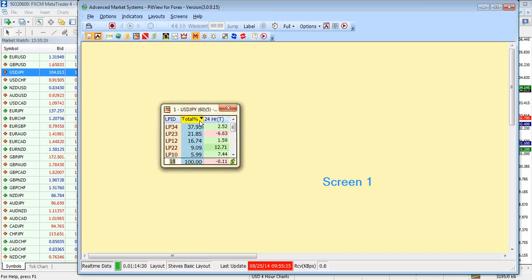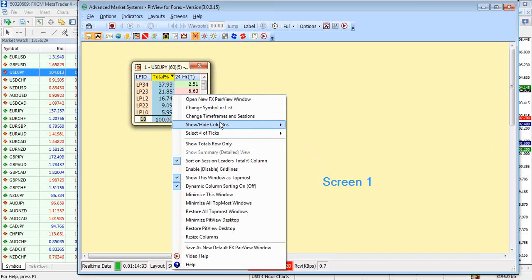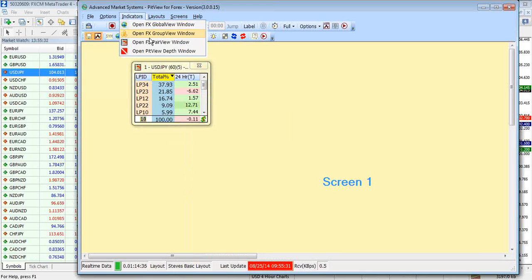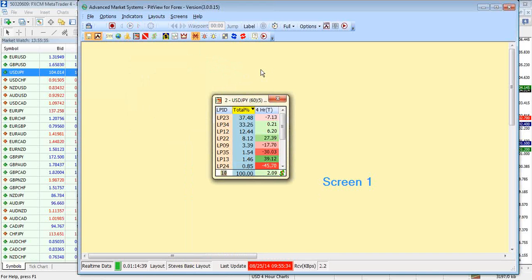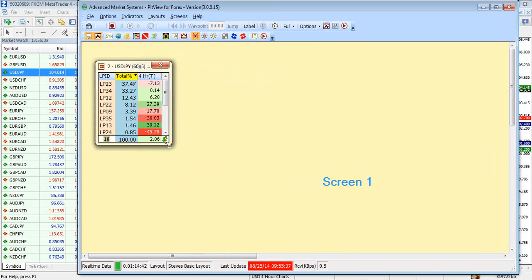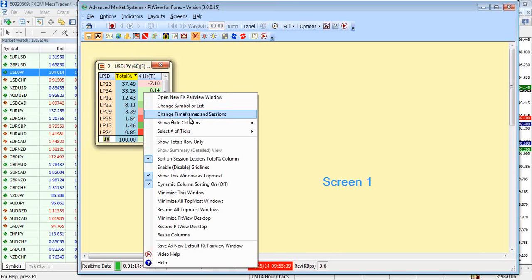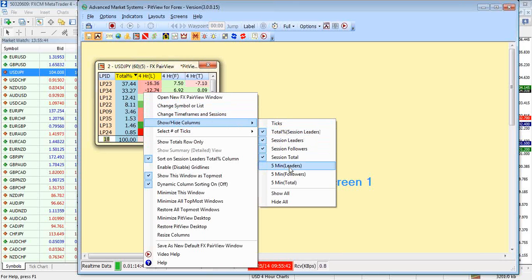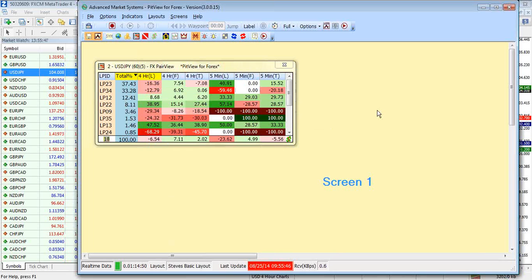If you open up a PairView screen, let me open up another one here, get a different time frame. When you open up a PairView screen, let me show you this real quick. I know a lot of you, and this question got asked last week, when you're looking at things like PairView, a lot of you can get really confused or get what I like to call analysis paralysis, because a lot of times when you open up PairView, it'll show you different time frames.